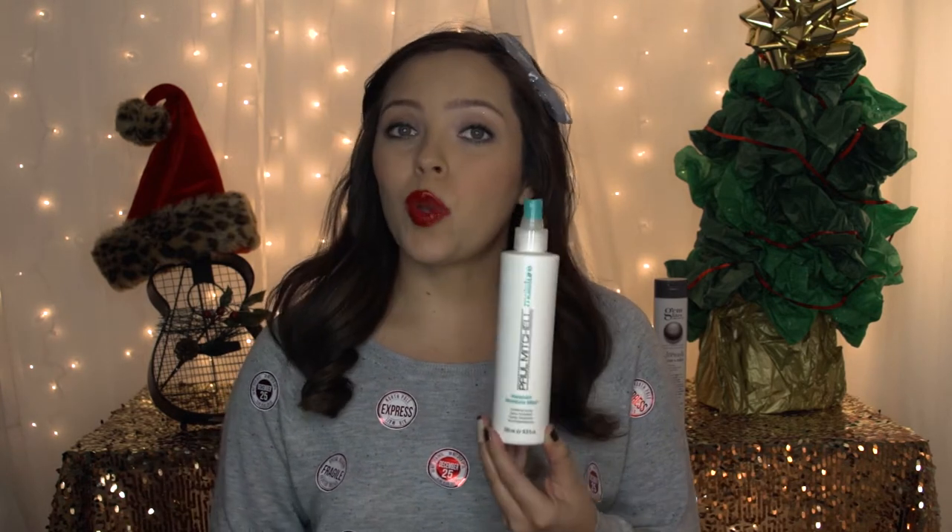My next favorite thing for hair is the Awapuhi Moisture Mist, which I know I've talked about in another video, but especially now that it's getting cold, the air is getting dry and you're getting staticky. Especially if you live in constantly drier states like my family does, use this — it will keep the static at bay and helps tame it down. You can also spray your skin with it, so I use it sometimes after I tan to spray my whole body and lock the moisture back in. This has been a lifesaver. As soon as my hair started turning staticky, I switched back to this product.